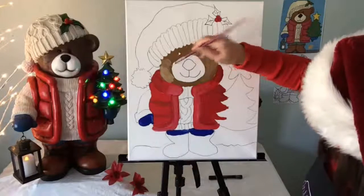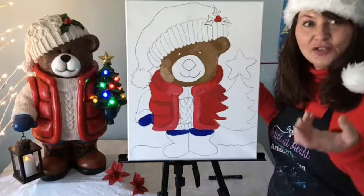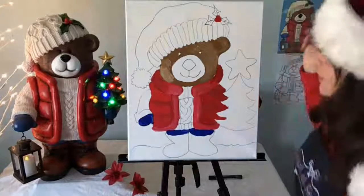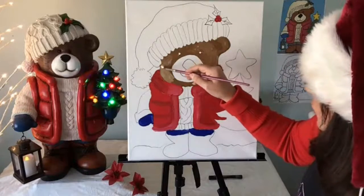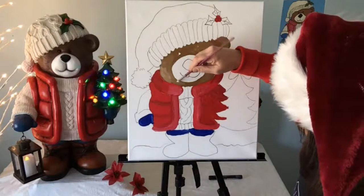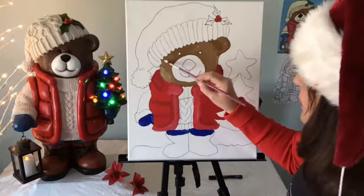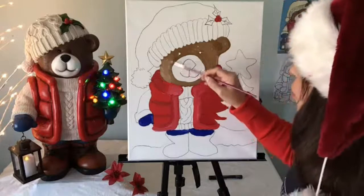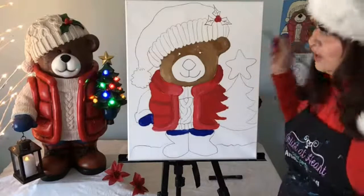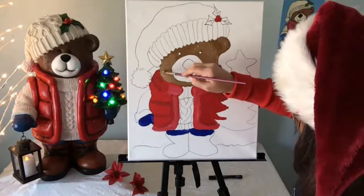So if you're in a cold climate like me in Cleveland, we have the heat on and the heat dries out all the moisture in the air, which makes the paint dry that much quicker. So if you're in Florida and it's really humid out, the moisture in the air makes the paint take longer to dry. So really when people ask me how long it'll take to dry, it depends on what type of paint you're using or the amount of paint you're putting on there. So if you're painting really thick like Van Gogh, it's gonna take longer, but a lot of it has to do with the moisture in the air, the humidity level.